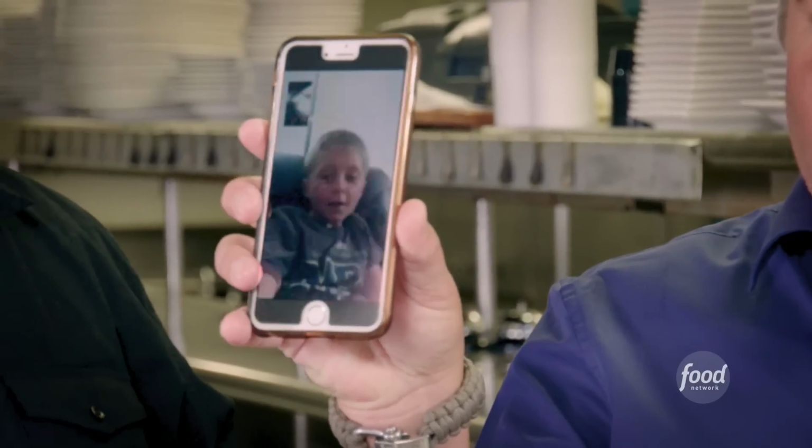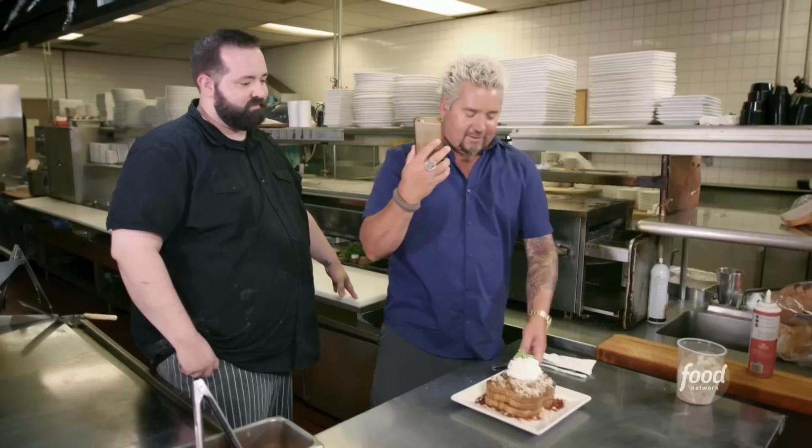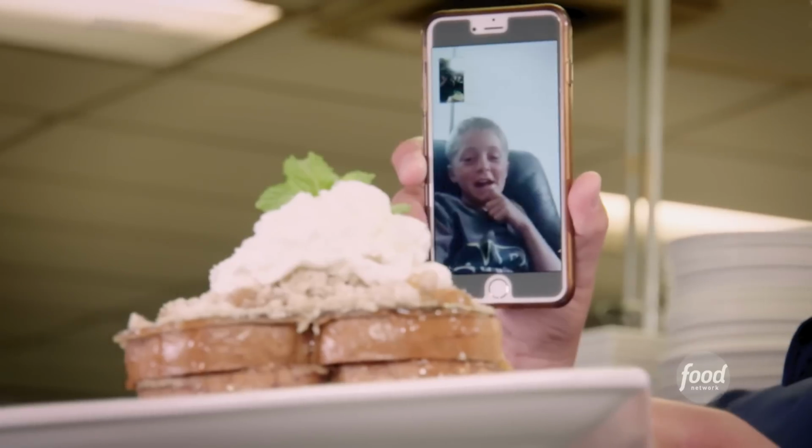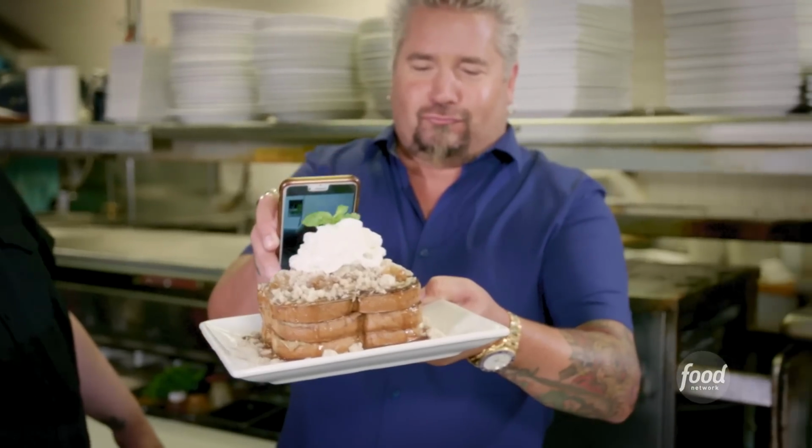All right, so I got to call my son Ryder. Ryder is a French toast aficionado. Here he is. Ryder, I want you to take a look at this French toast, cinnamon and apples with caramel sauce and whipped cream. Okay, wow. I'm gonna give you a bite of it right now. Ready? How'd it taste?